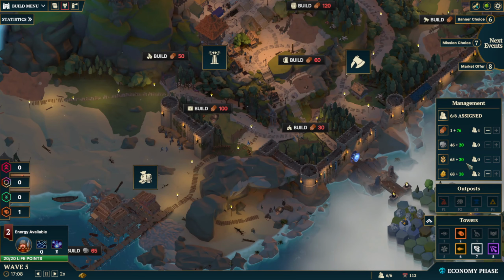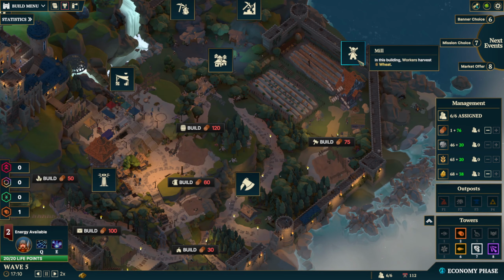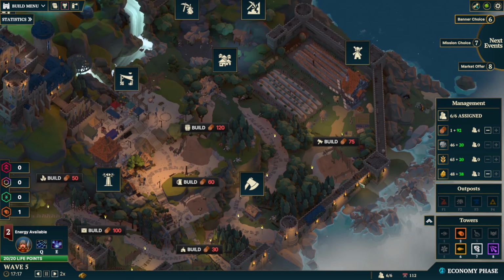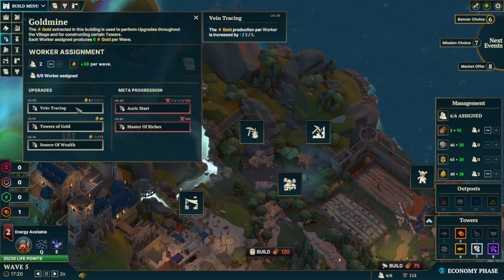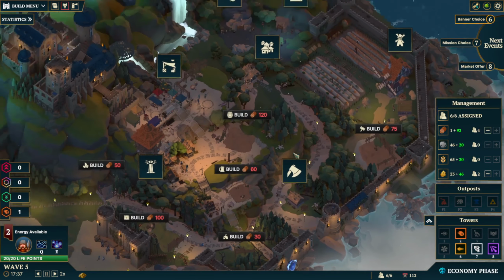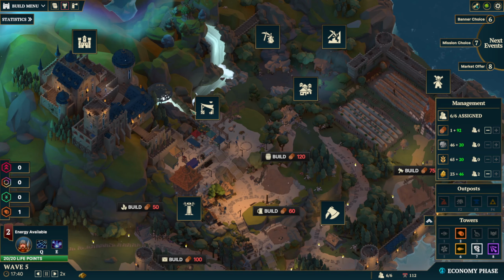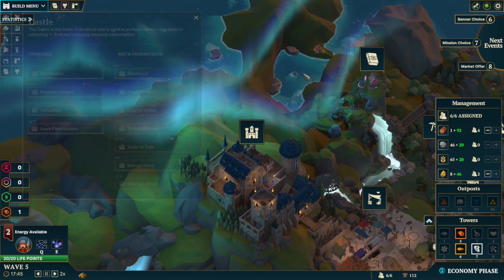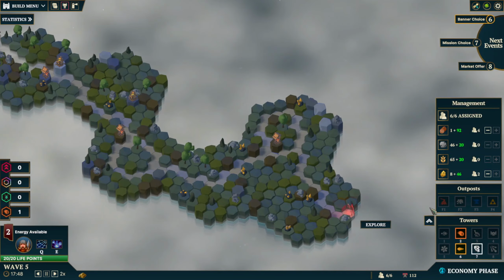We also could buy some resources, so that could be good when it comes to using that gold that we have. We're gonna definitely get the oak crusher, so we get an upgrade for that. We may want to go for vein tracing, so we generate more gold here as well. And I think, well, maybe the fertility thing too. That isn't gonna help us right now. Do we have something that we can use here, maybe? Well, we have versatility, so maybe let's get that. It's gonna benefit us in the future.